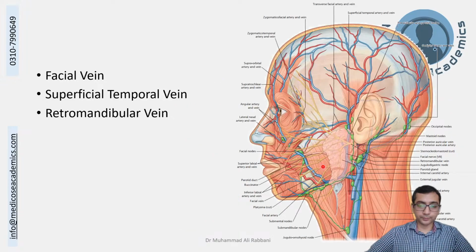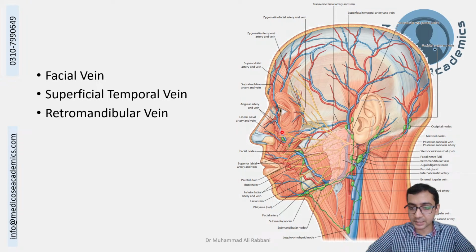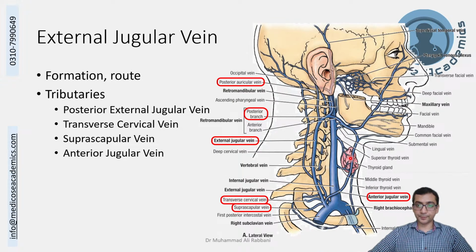Okay, moving on. This shows the same situation. The facial vein is shown a little more clearly in respect to the structures of the face. The supraorbital vein and supratrochlear vein join to form the facial vein. It is connected with the veins of the orbital cavity, moving on the lateral aspect of the nose and the lateral aspect of the lip, and moving through the jaw. Here it is joining with the anterior division of the retromandibular vein to form the common facial vein, and it is joining into the internal jugular vein. And here the superficial temporal vein is shown receiving the maxillary vein to form the retromandibular vein, which divides into anterior and posterior divisions.